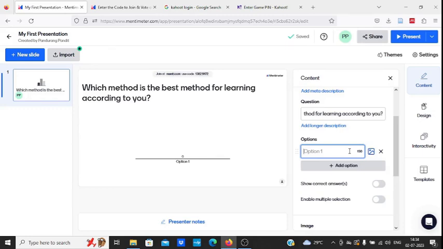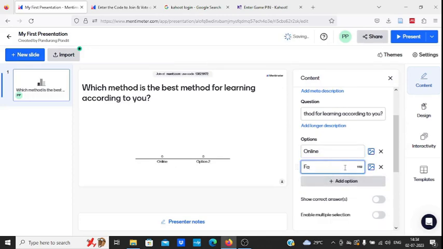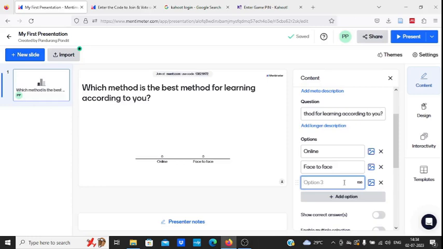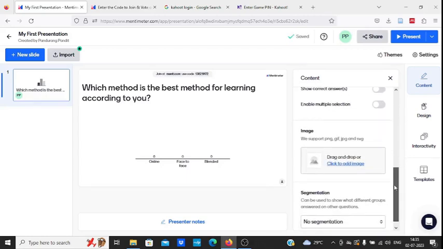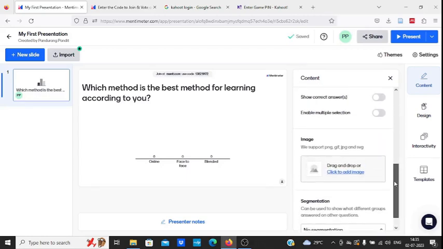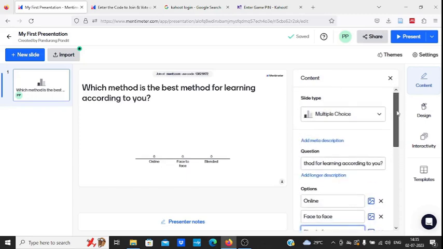Now the first option I want to put is online, second option face to face, third option blended. Okay, if you want to put some images also, you can do that. So now this is ready.